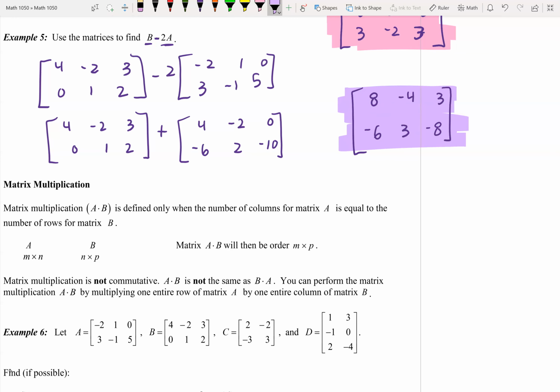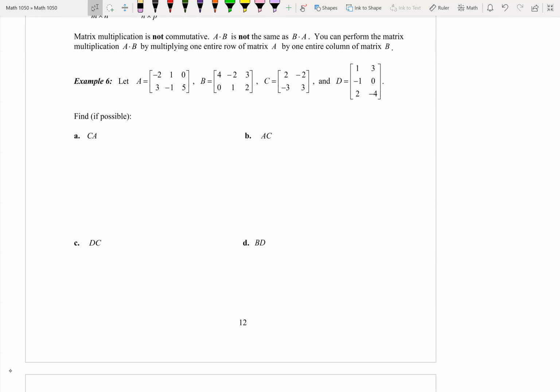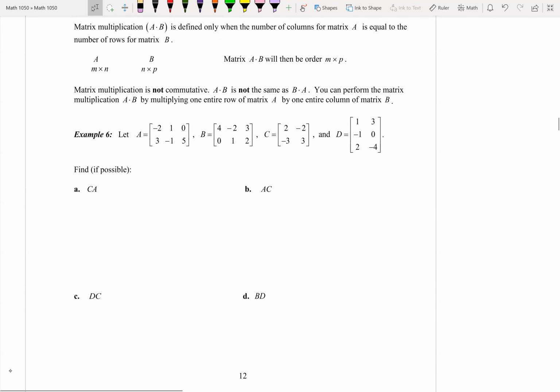Simple. Okay, here's where it starts getting a little bit sketchy, okay? And I remember last year, I was disappointed with how well my students did on this concept on the final. Is this highlighted? Yeah. Yeah, Mike, you should have known that for sure. I feel like it's not easy, but I think after a couple of times, it's fine. So anyway, watch this closely because I was disappointed last semester. Okay, so what I want you to write down right here is I want you to write multiplication.